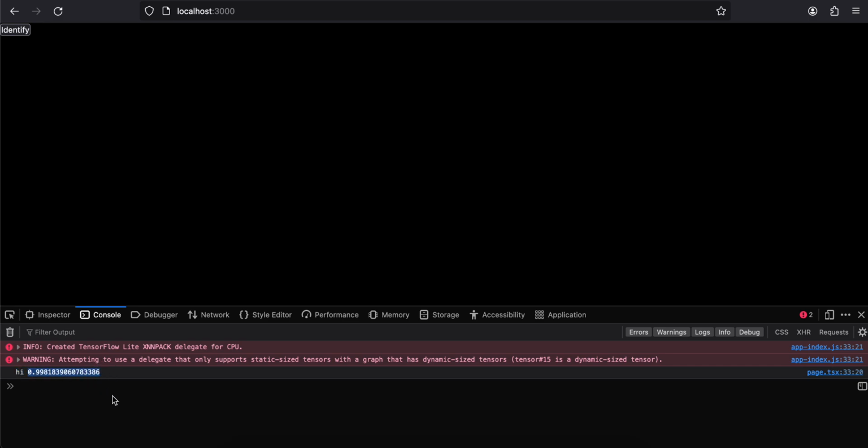Now it does not give you the entire name of the language, it just gives you the code for that particular language, like the language code. But you can easily have one JSON inside your project, mapping each and every language to that particular language code and get the entire language name. So yeah, let's see how to do this.